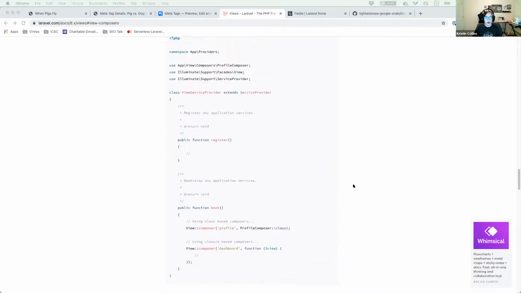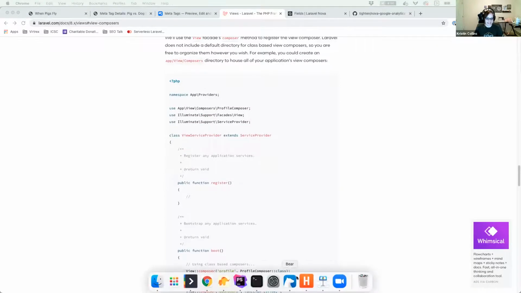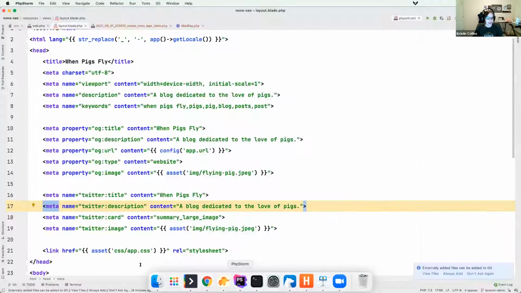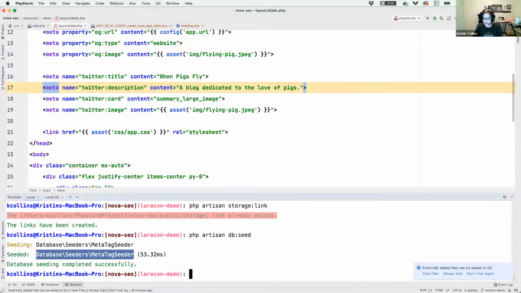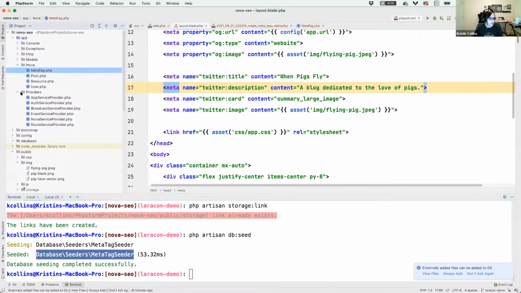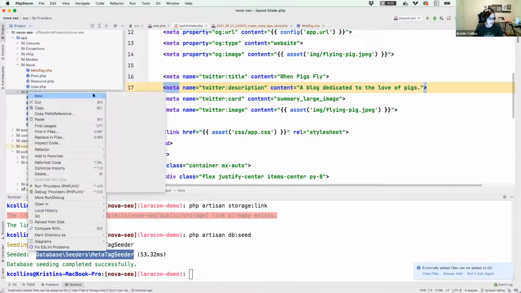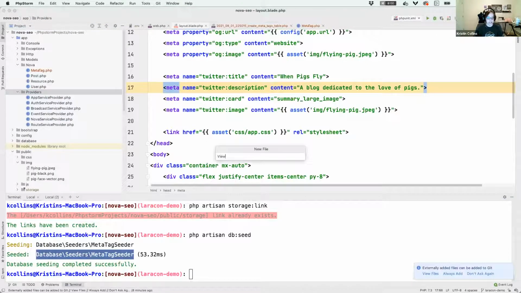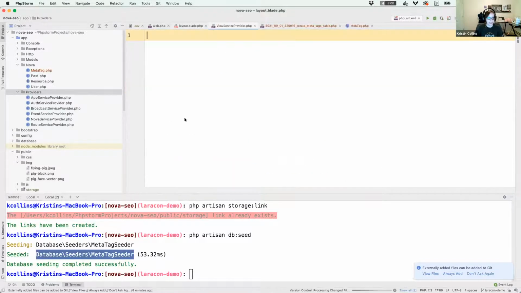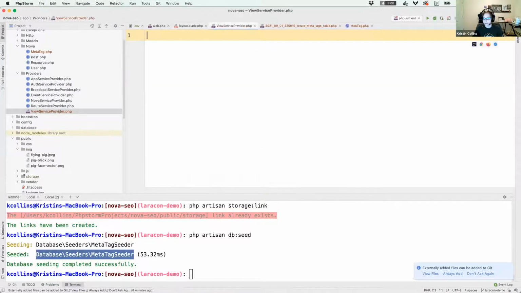So we won't run through all of the documentation in this talk, but we are going to follow the docs by first creating a file in our app providers, and we're going to call it the view service provider. All right, and I'll copy in this boilerplate code.